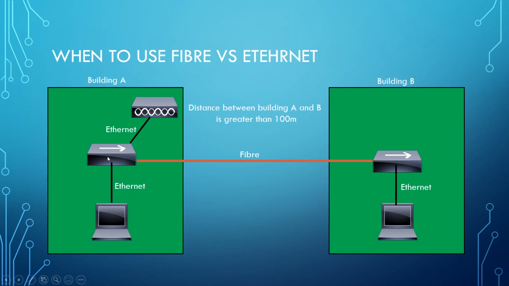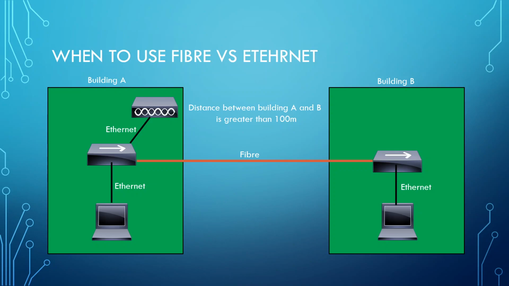So we would run a fiber cable from building A to building B, from this switch in building A to this switch in building B, to connect these switches together, allowing communication across campus. And for any devices which are less than 100 meters away from our switch, we would just use Ethernet cabling. Now it's important to note that devices that you are going to connect to your switch, such as laptops, computers, phones, cameras, etc., they will 99.9% of the time be 100 meters or less in distance away from the switch that you want to connect them to.